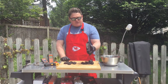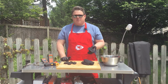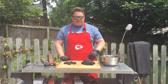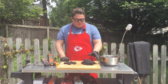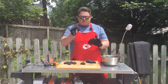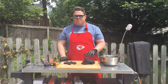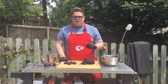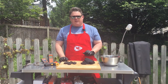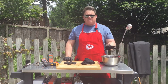What I love about lump charcoal, now this is actually Missouri oak wood that's been partially burned and compressed, and that's how they make charcoal. And so this will, as you see, be all sorts of different sizes. We've got little sizes, we've got big sizes. But what it does is it burns a lot hotter, and it burns very clean. So in your barbecue, you're not going to get a lot of charcoal taste. You're actually going to get a smoke flavor, which is what we get from here.